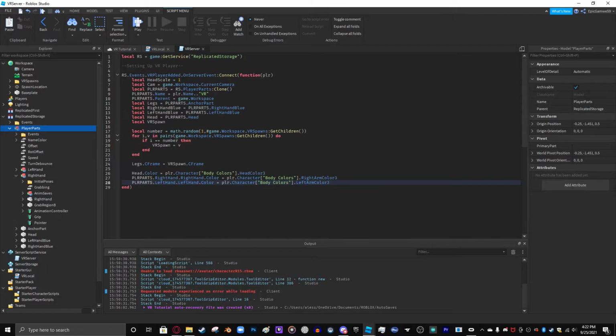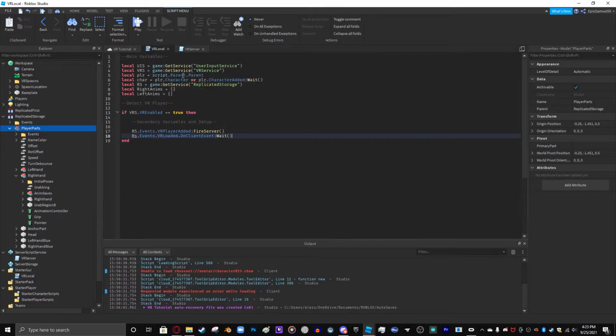And then you do rs dot events dot vr player added dot vr loaded fire client player, and then go back to vr local.